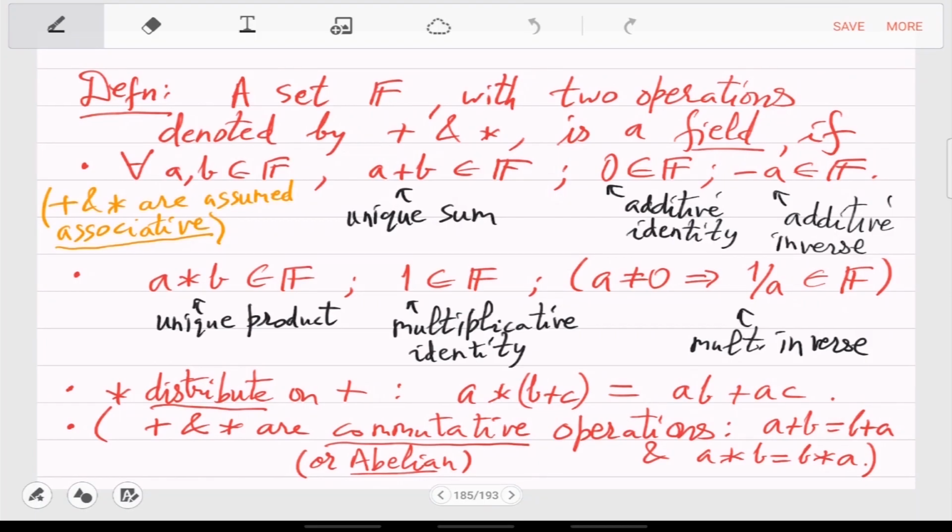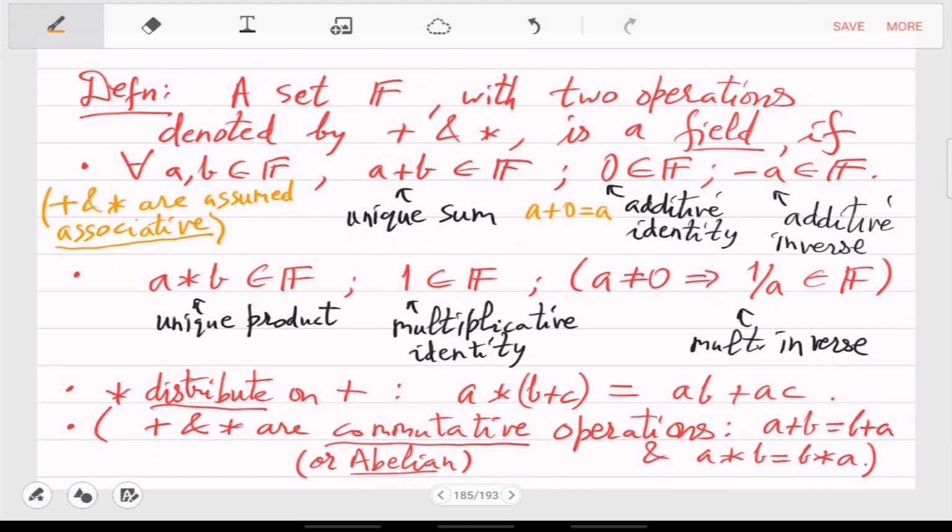So there A plus B has to be an associated element in the set. By additive identity, what I meant was that A plus 0 should be A. Okay, this is the meaning of additive identity, in case it was not clear. And relative to this identity, there is an inverse. So for A, there is a minus A, which means A plus minus A is 0.